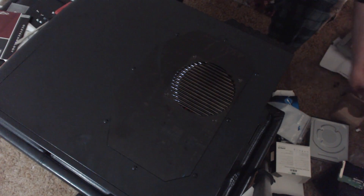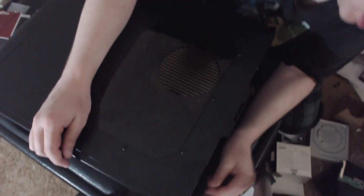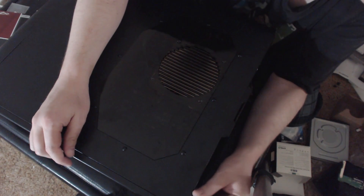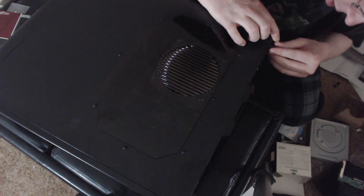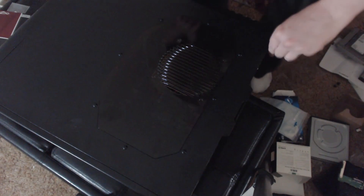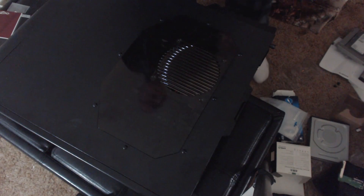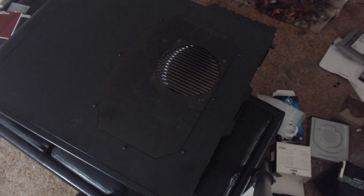Alright, putting it all together and firing it up. There's not going to be much to see the first time it fires up, but I'll plug in one of the monitors just so you can see. Oh shit — I need to put in the DVD drive first. I'll pause and go do that. I didn't think that was right — I was pretty sure I was forgetting something.